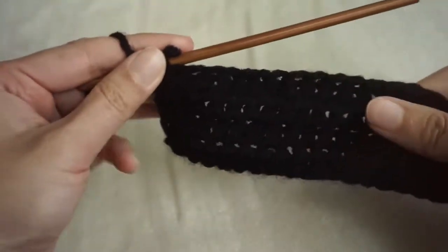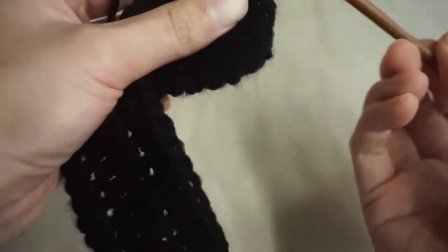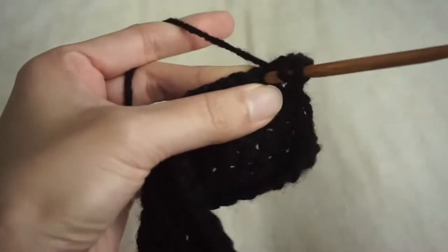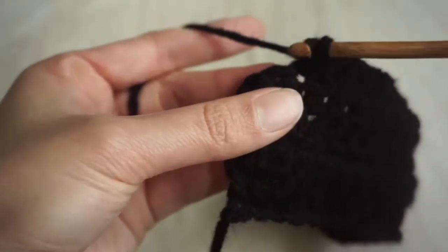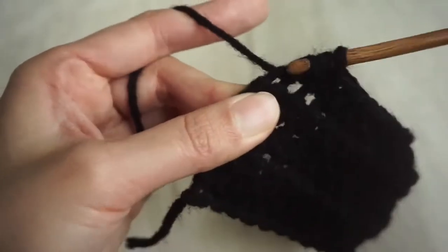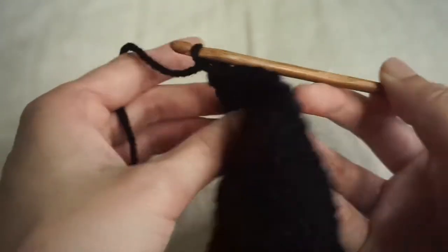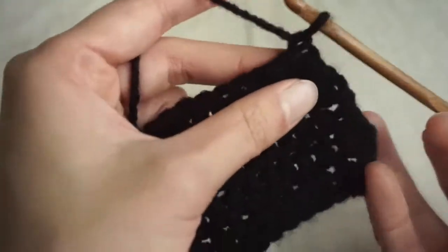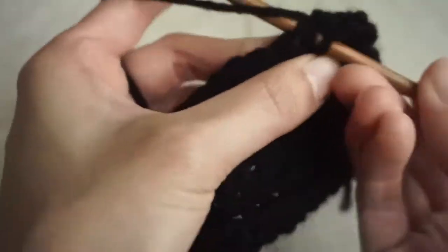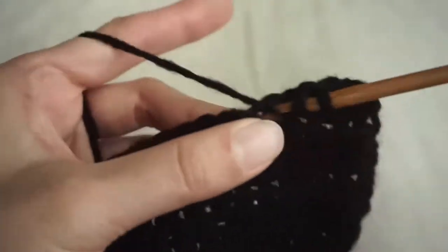Here I've got my first block done. Now for the next block, we're going to do a decrease on the first row, just like we did for the back panel, but this time we're only going to decrease on one side. I like to do my decreases at the end of the row, so I'm going to make regular half double crochets until I get to the last two stitches, then do a decrease just like we did before. Then we're going to finish this block with 3 rows of regular half double crochets. Continue this pattern until you have the same number of rows as the back panel — we're only decreasing for the first row of each block, and only at the end. So one side should be straight and the other side is slanted. After you've made two front panels, I'll meet you back here to seam it together.